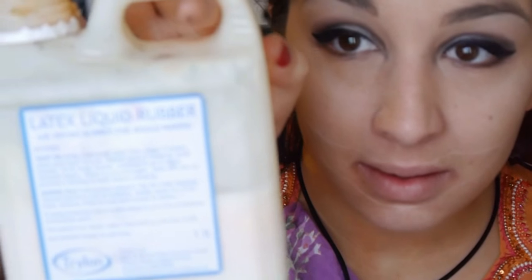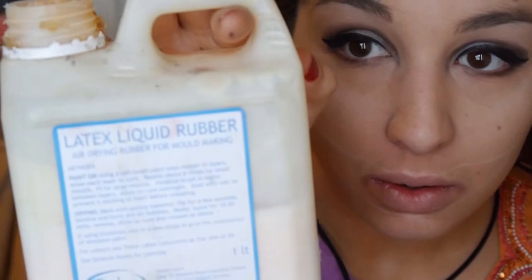I have some false nails, so these are gonna be my teeth. They're lightweight as well, so that's a good idea. And some liquid latex. Make sure you patch test yourself first. I'm gonna be using these cotton pads to attach the teeth with.